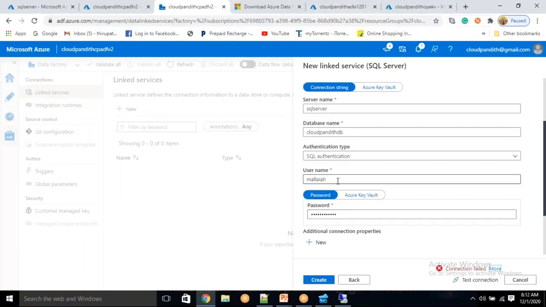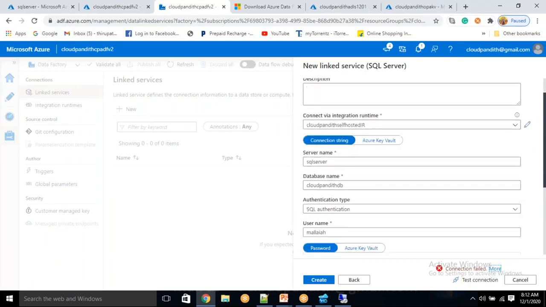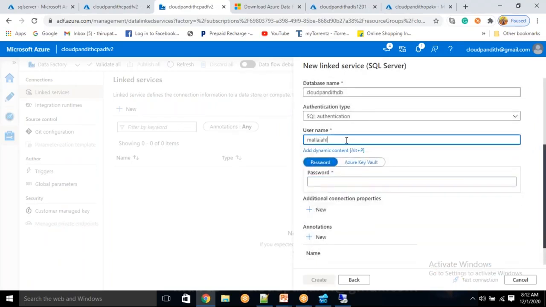This is SQL authentication. Cloud Pandit DB, SQL server. Okay, SQL server, Cloud Pandit self-hosted. Yeah, I think some password is wrong. Let me type the password once again.